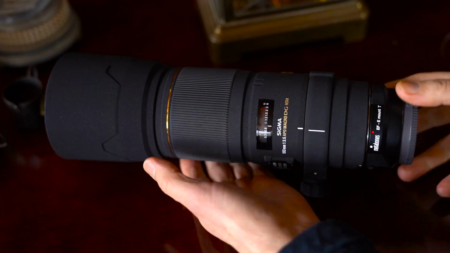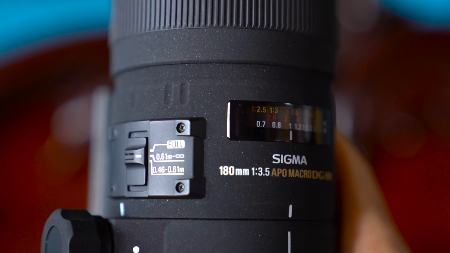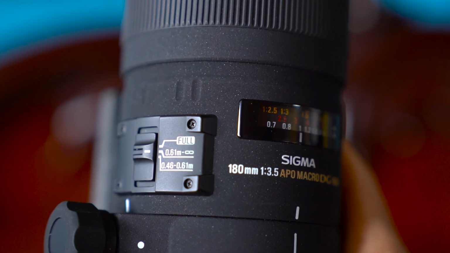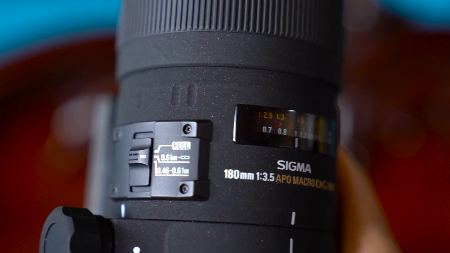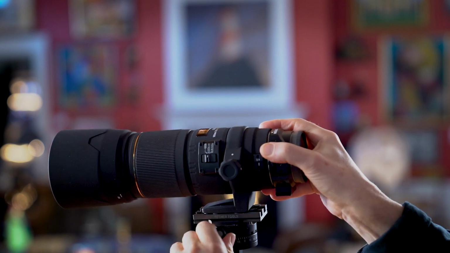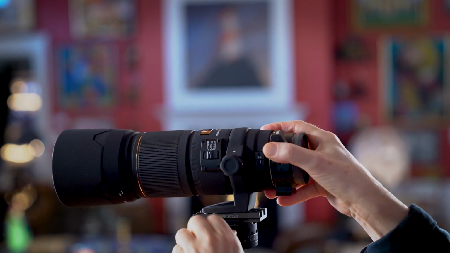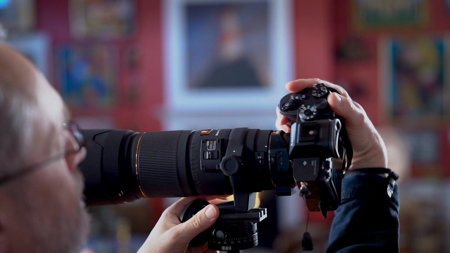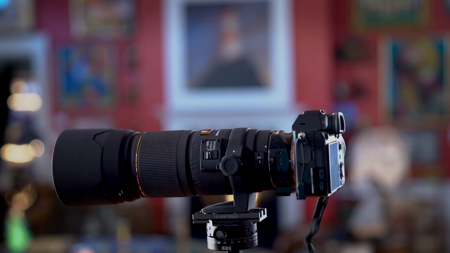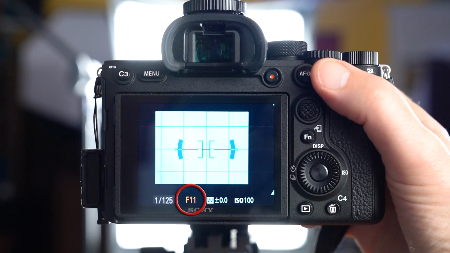In my arsenal of lenses, this 180mm is my best choice. It is a macro lens and so is designed to be sharp when shooting in close. On this setup, it'll be about 74 centimeters from the film. In the interest of sharpness, I will also shoot at the lens's sharp point, which is f11.